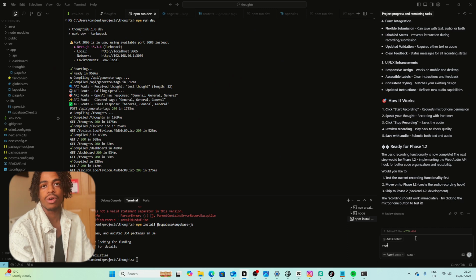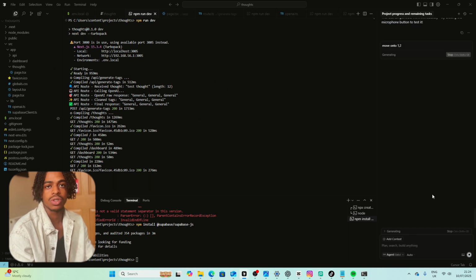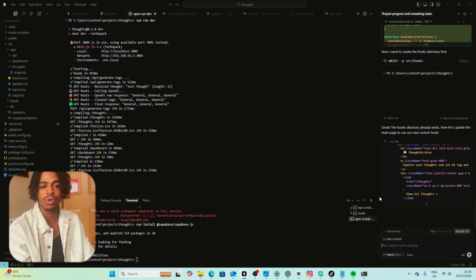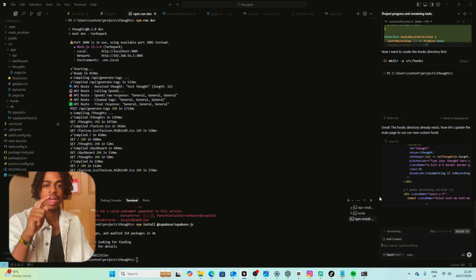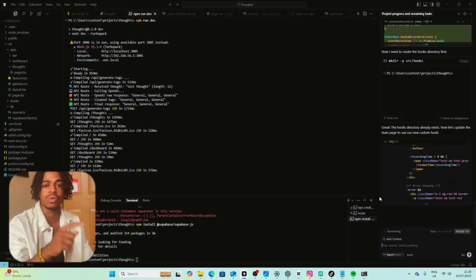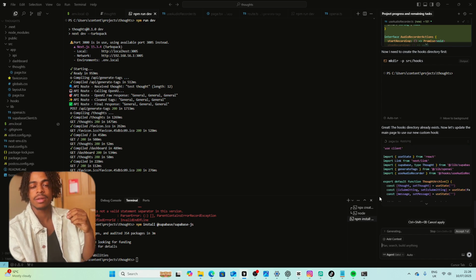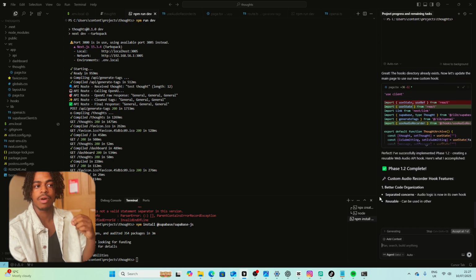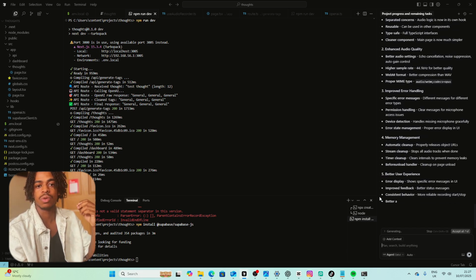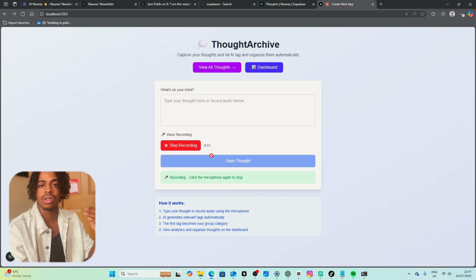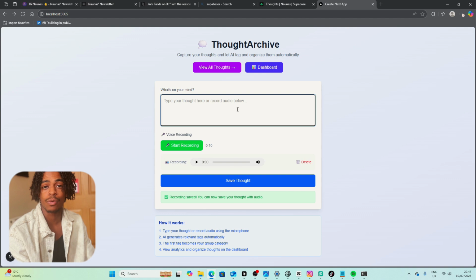Right now we are moving on to phase 1.2. And what does phase 1.2 entail? Phase 1.2 is just making sure that the audio quality is better, making sure that everything is just extra responsive, and making sure there's great feedback. Right now the AI is making the audio as perfectly receptive as possible by doing noise suppression, by having better audio quality, by including different error managements and different debug managements. And AI just does it all for you. This is the great thing about AI, it does it all for you. You don't have to do anything.